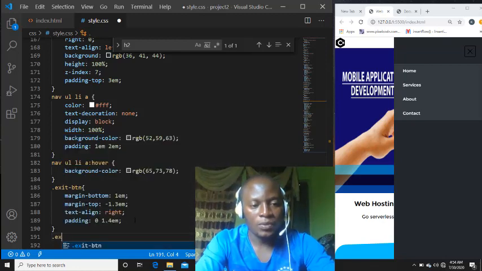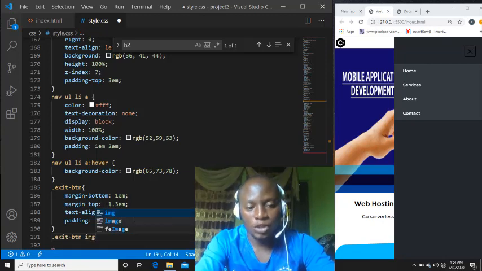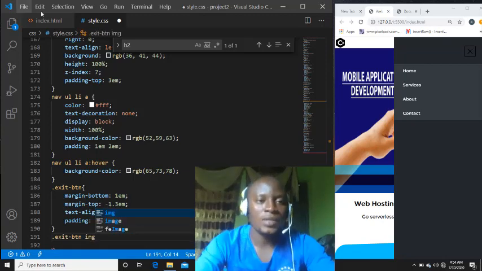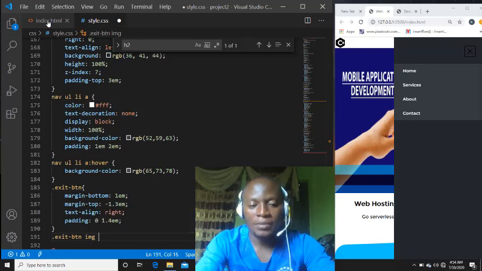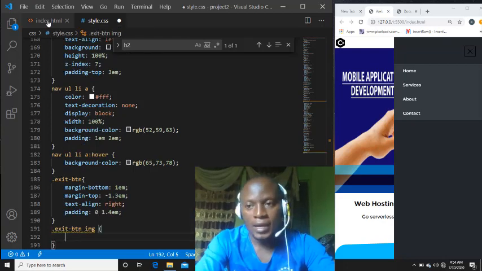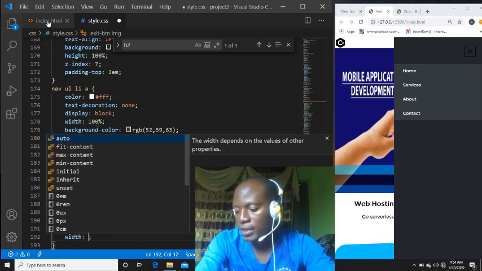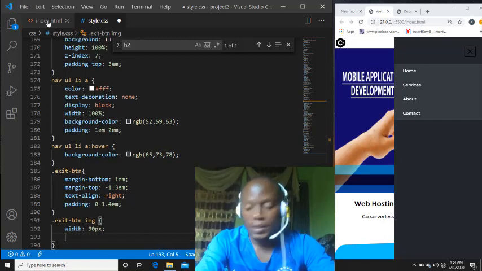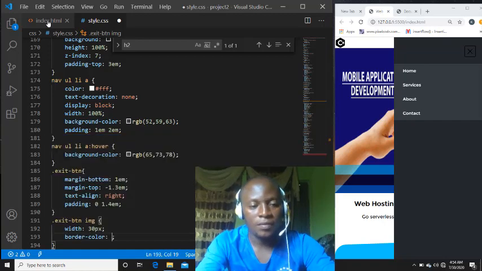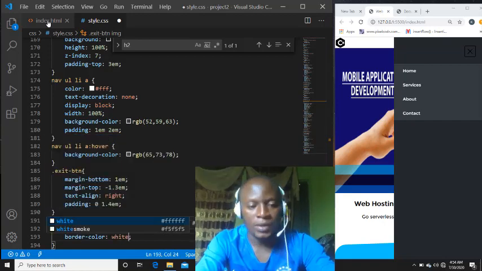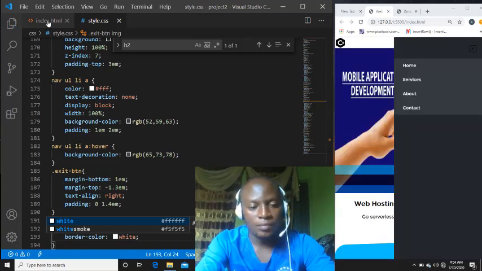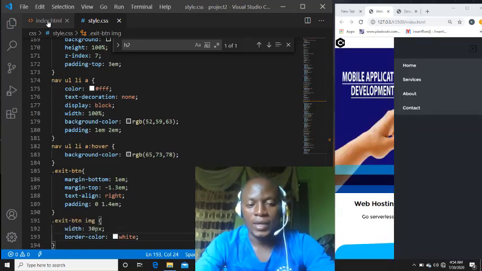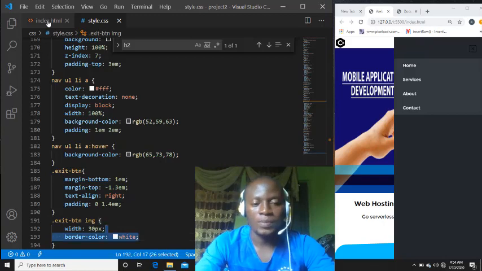So dot exit button once again. Now we have the img. Remember, the dot exit button is the hi, so the img is the picture in there, and I want the width of the picture in there to be 30 pixels on all devices, so I will therefore use pixel. Okay, then the background color on the image itself is going to be white. And once again, you can see that the white plays no role, but the width plays some role.